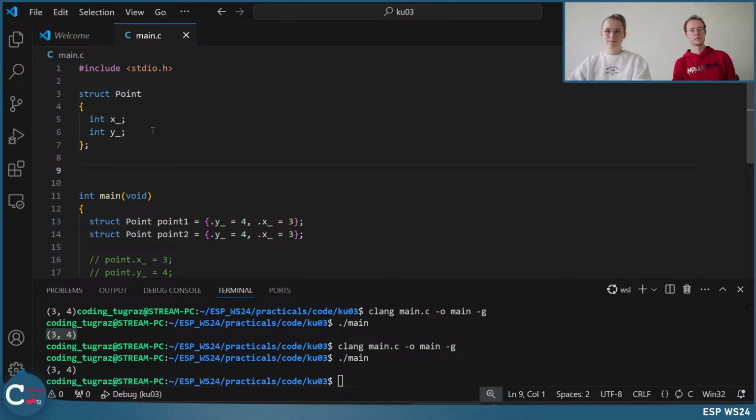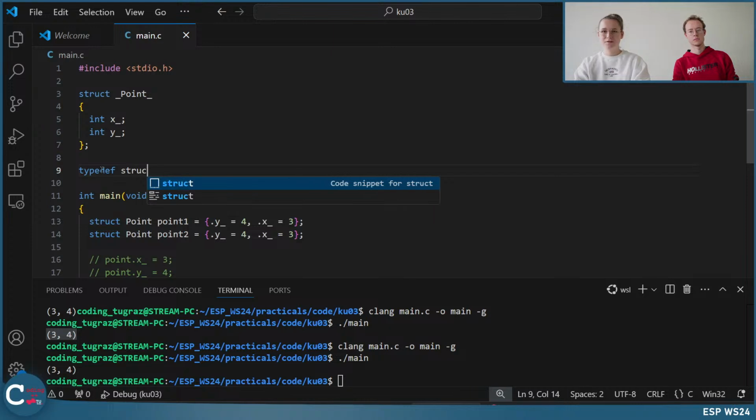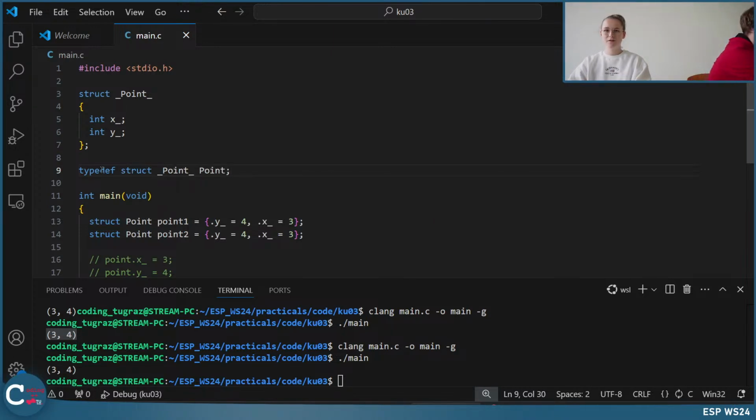Well, if we name this differently, maybe like this, and then down here we can do typedef struct point. So here we write how we want to name it, and here what this new alias should be.